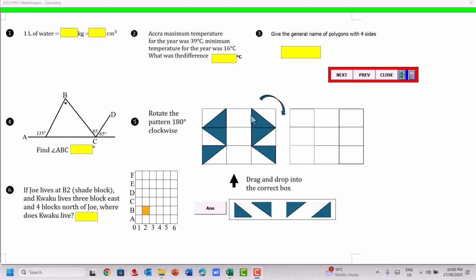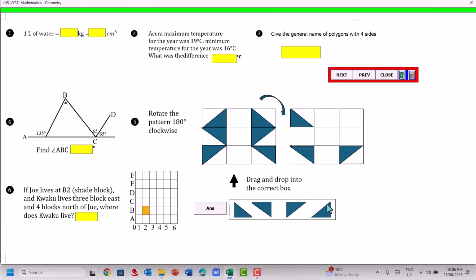I want you to rotate this pattern 180 clockwise. So you move these shapes here to give you what the shape will look like when you rotate it 180 degrees.